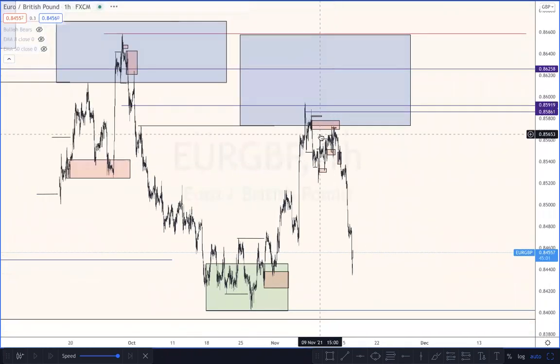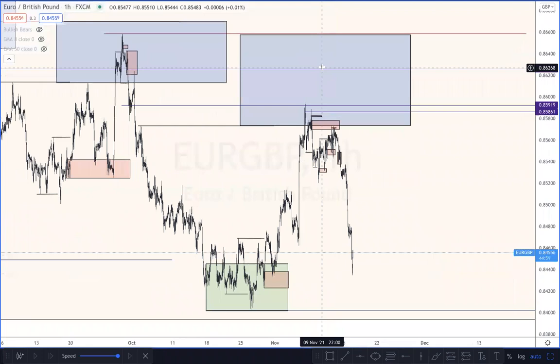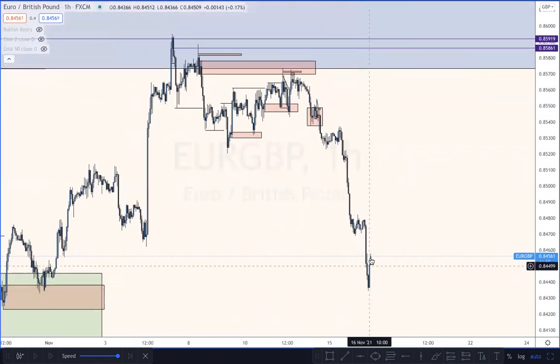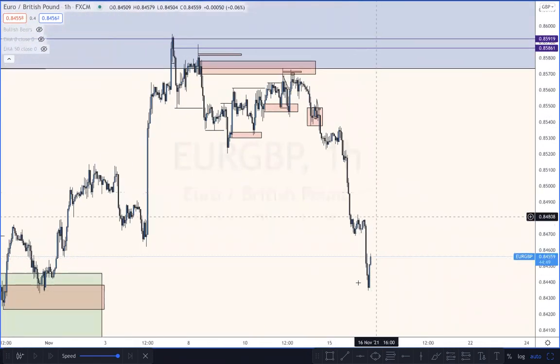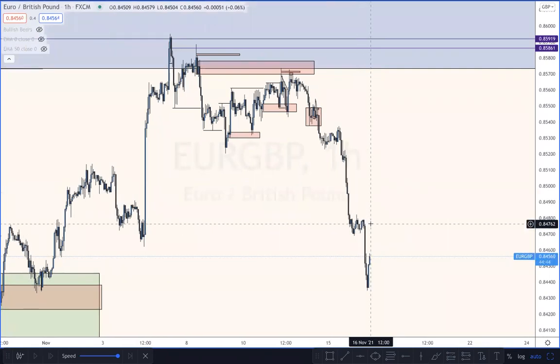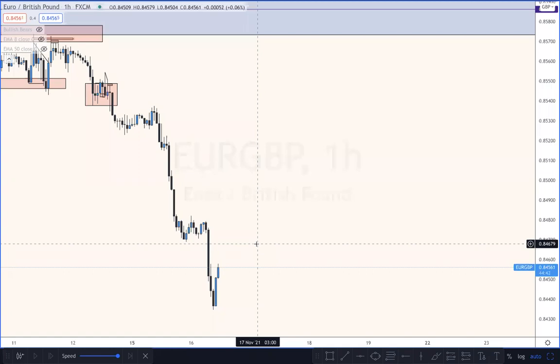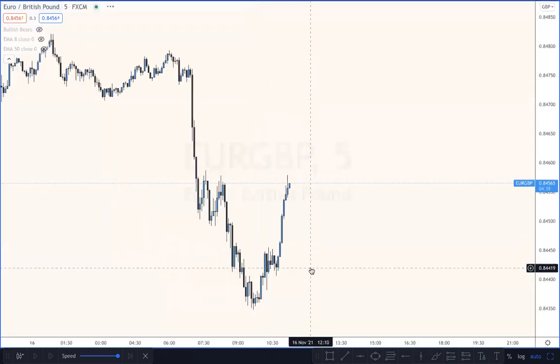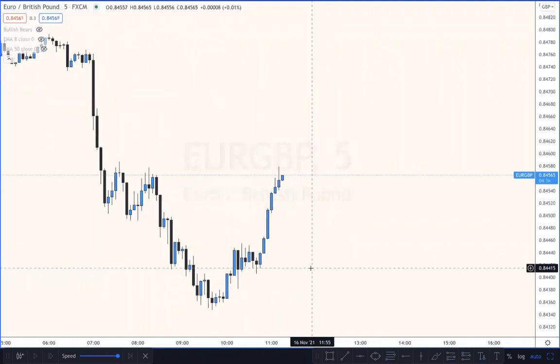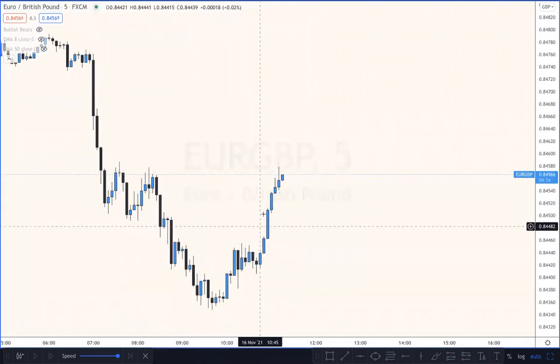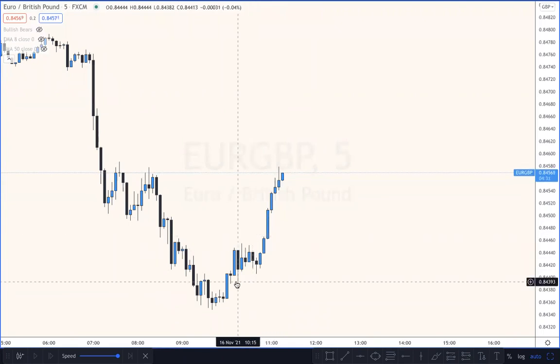The zone you're in determines what kind of trade you're going to be taking. Francis is not going to take a buy from here. Of course, I can see a price action that is showing me bull right here. No, I'm not taking a buy from here. Even if I go on a smaller time frame, let's say 5 minutes, and a structure is giving me a clear shape of a buy, I'll still not buy it. Let's go on one.